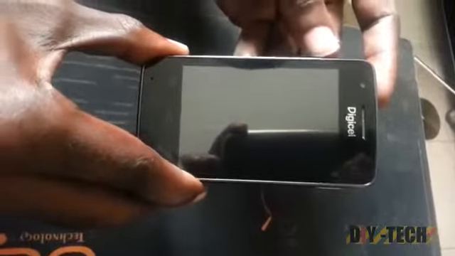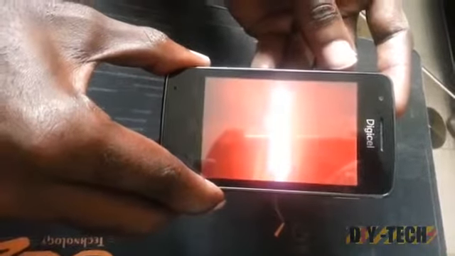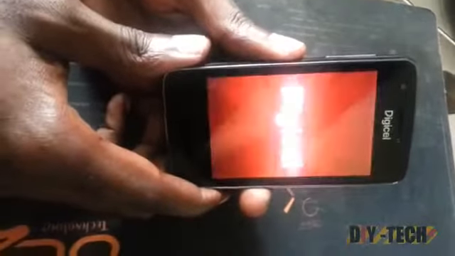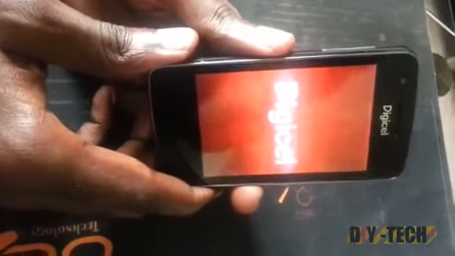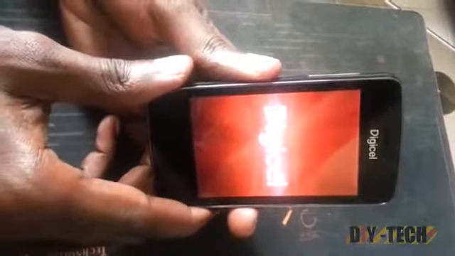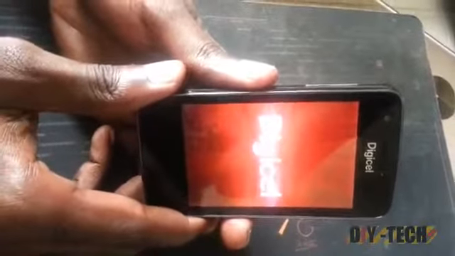And of course, as you saw before, this device was locked. So if this worked according to my promise, you should now have full access to your device. This will work on any carrier, regardless of your carrier, whether it be Verizon, AT&T or so on, as long as your device is an Android device.